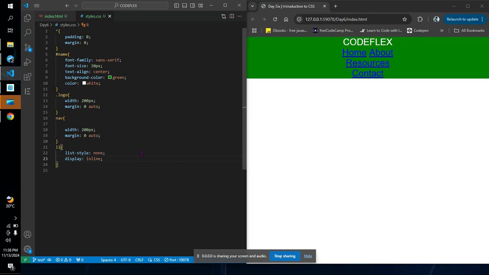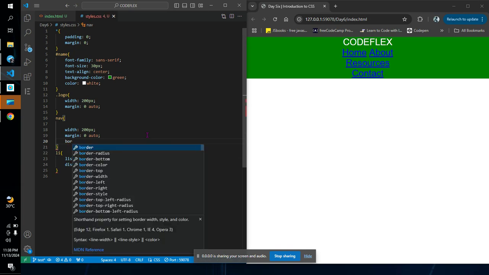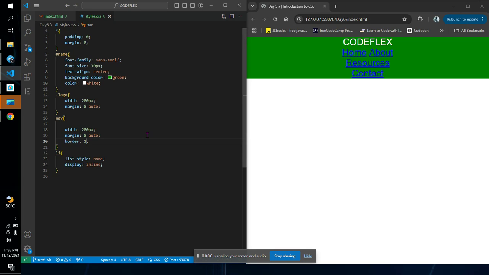It displayed inline but ran into another problem. What is happening now is also a width issue. Now, for us to really know what is happening, I want to give my nav, for instance, a border. I want to make it visible. So I want to give it a border of 1px solid red, right? You can see that there is not enough space for them to expand. The only space available for them is what they have used, so they can no longer expand. Assuming there is enough space, they will actually lay flat.